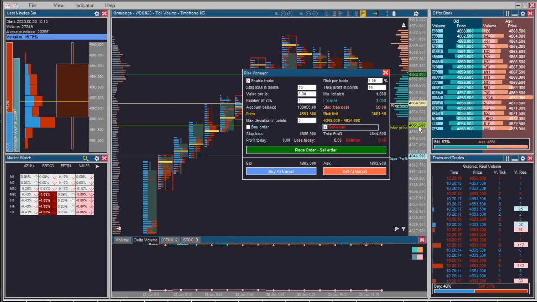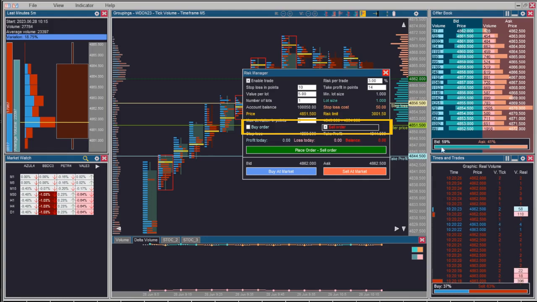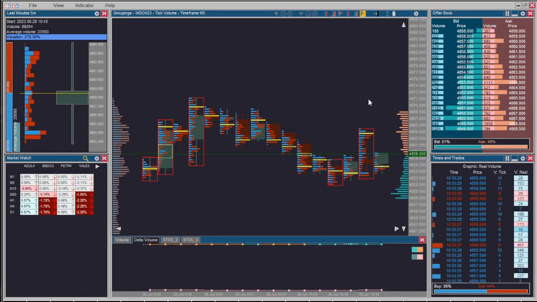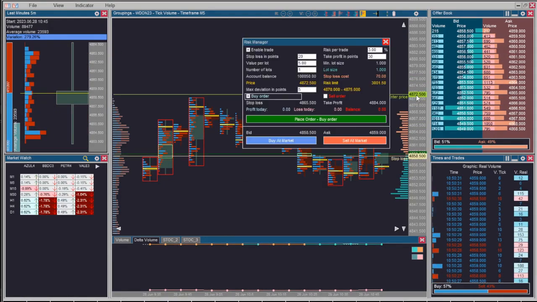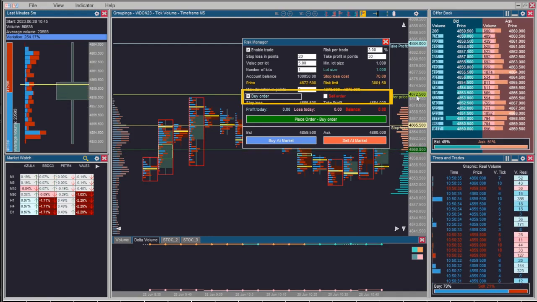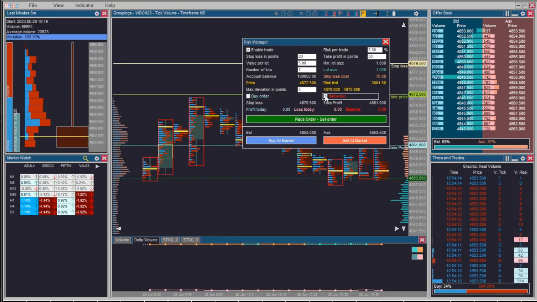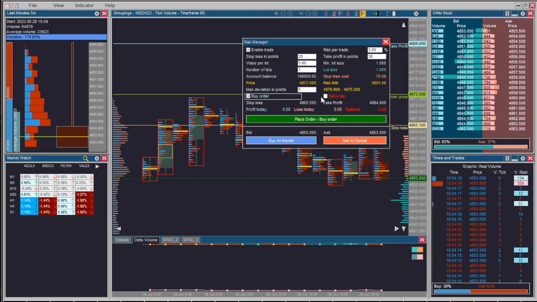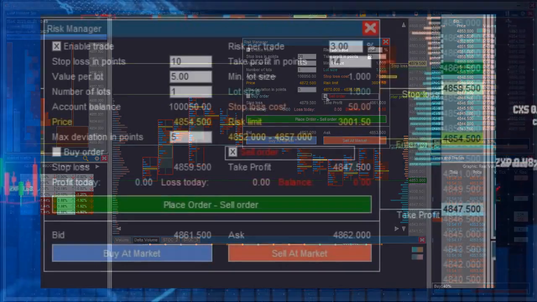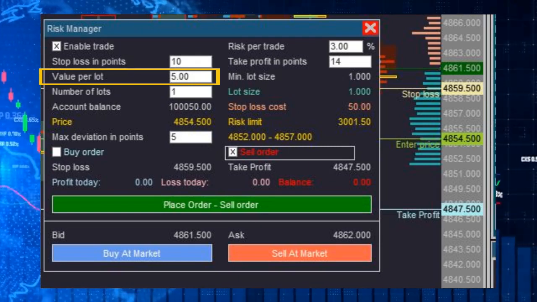It should be noted that if you clicked on a price lower than the asset's current value, the risk manager understands that you intend to make a sale. Or if you clicked on a value higher than the asset's current value, the risk manager understands that you want to make a buy. However, you can disregard this suggestion by clicking on the corresponding checkbox, either for buy or sell. Alright, now you tell the risk manager what it costs to trade 1 lot.